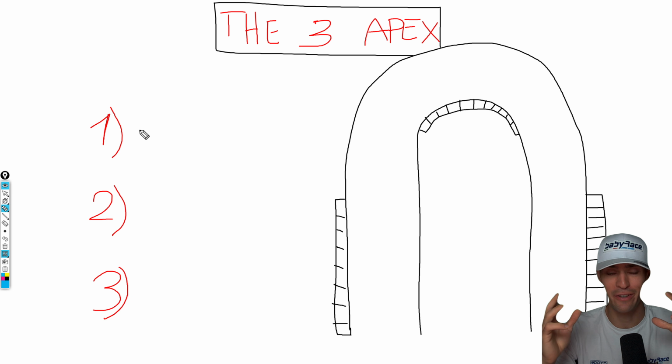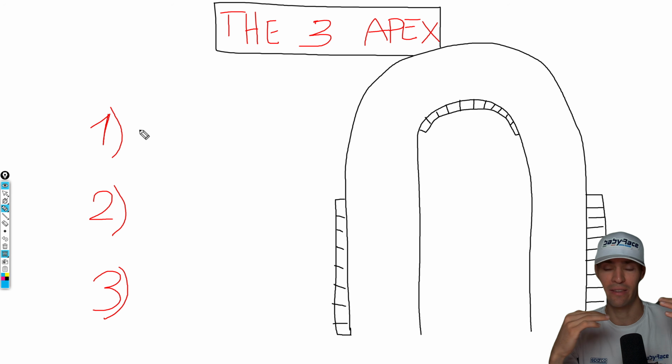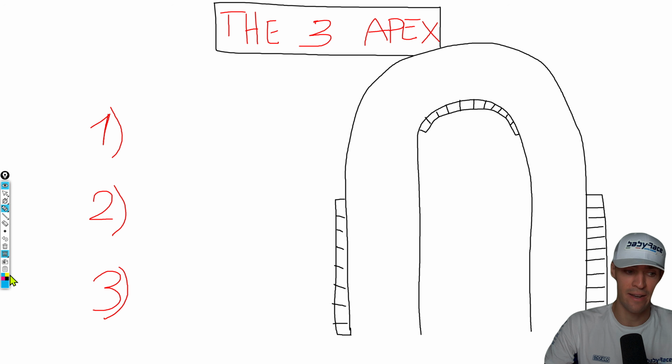There are many ways to define it, and many F1 drivers have attempted to give their own definition, but my definition of an apex is basically the narrowest inside part of the corner that you want to hit to go faster. So it could be here, it could be here, it could be here. Again, the narrowest inside part of the corner you want to hit to go faster. In different situations, you will have to hit it at different places. So that's why in this video we are going to break them down.